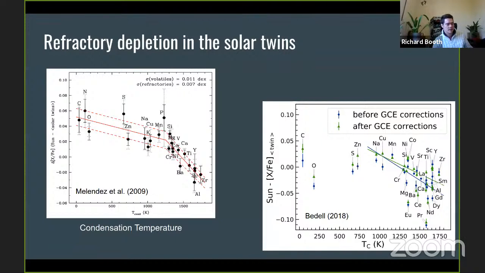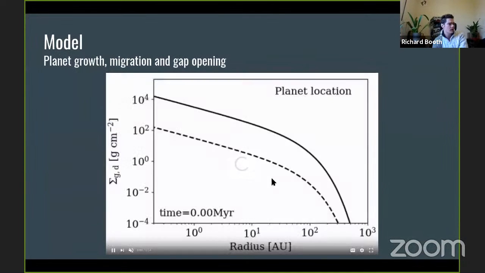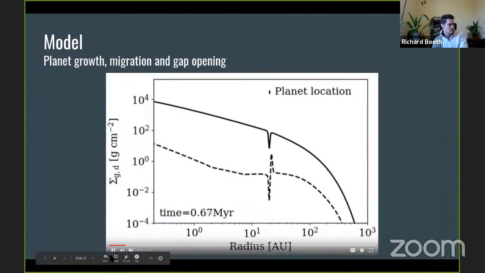Most stars have more rocky planets around them than the sun, so it doesn't make sense to associate this depletion with the formation of the Earth, for example, because you'd expect the sign to be the other way, right? You'd expect most stars to have a stronger depletion than the sun, whereas here the sun is the one that's depleted rather than the rest of them. So it's hard to reconcile this with the formation of rocky planets, but we think instead that the formation of giant planets will work better.